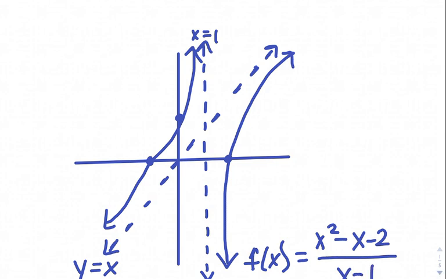So anytime you need a graph without a calculator and you notice it's a fraction, and the degree on the top is 1 bigger than the degree on the bottom, it's going to be a slant asymptote. So right now I want you to try the next 2 examples, and then I want you to try practice 1 and 2. So that is your homework for tonight.